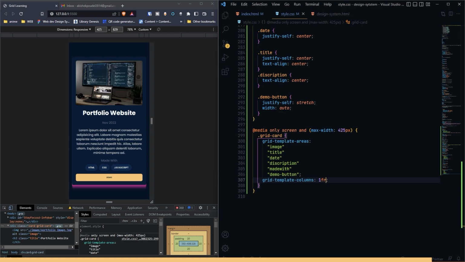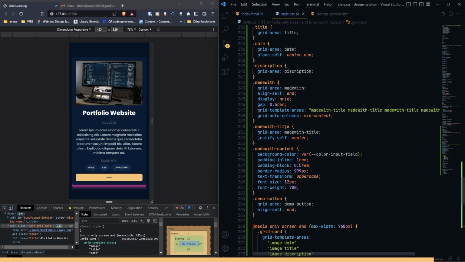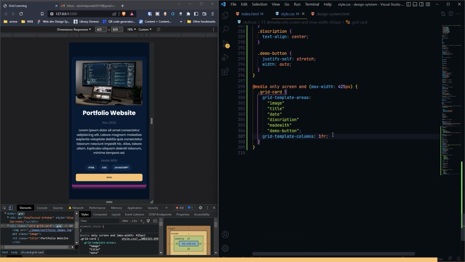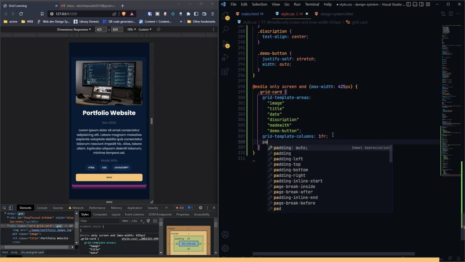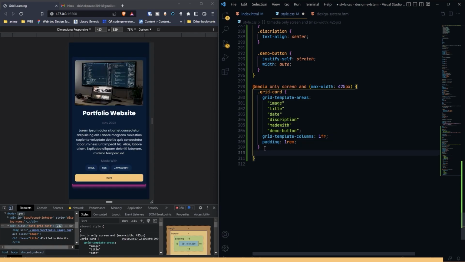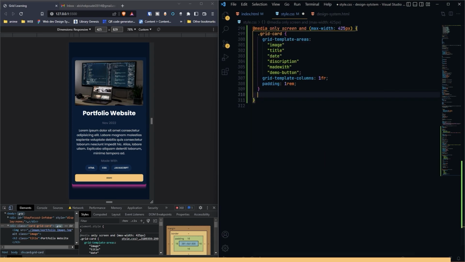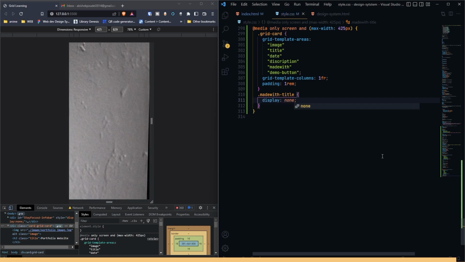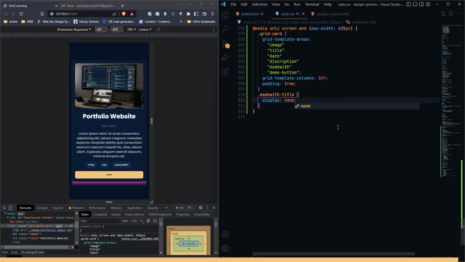Now I want padding to be a little bit less. In our card, where is it? At the top, I had it at 20 pixels. I want it at like 16 pixels, so 1rem. So I'm just going to write padding of 1rem. Much better. Now finally, a personal design choice. Let's remove this made with title because the card will still be quite understandable even if you don't have it. So I'm going to remove it by having made-with-title as display: none. Still readable and looks quite beautiful.